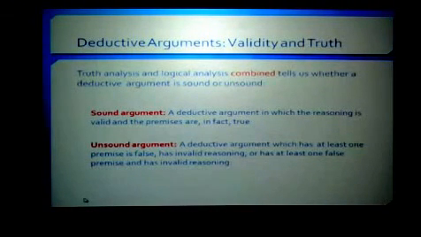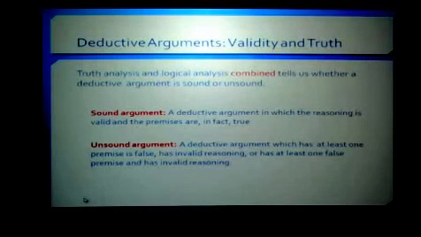An unsound argument is a bad deductive argument. So it's a deductive argument that either has at least one premise that is false, has invalid reasoning, or has both: one premise or more that is false and invalid reasoning. So there are actually three different ways in which you can have a bad deductive argument. Number one, at least one premise is false. Number two, the argument has invalid reasoning, but the premises are true. And number three, there's at least one false premise and it has bad reasoning.